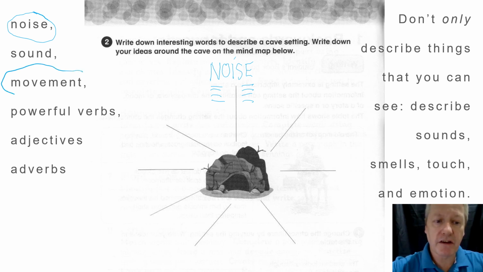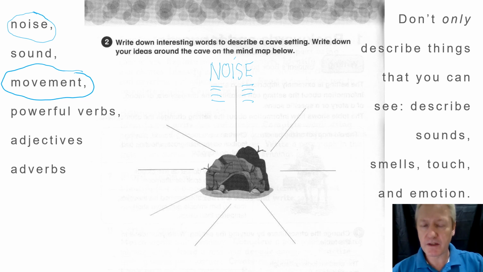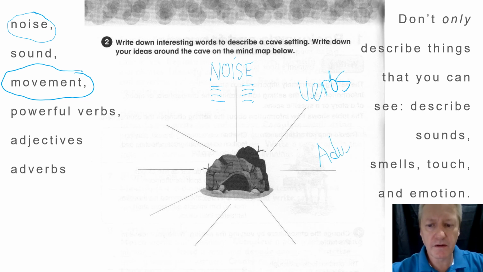Also, how is your character moving? Think of some good verbs and adverbs. Is it a huge cave? So are they walking freely across a big, wide, flat, smooth stone surface? Or are they struggling and climbing over cold, sharp, hard rocks? Write down different things, as many verbs as you can think of, adverbs, and so on, to describe the things that you can see, smell, taste, feel, etc.